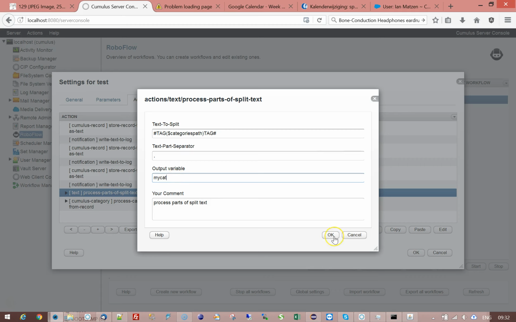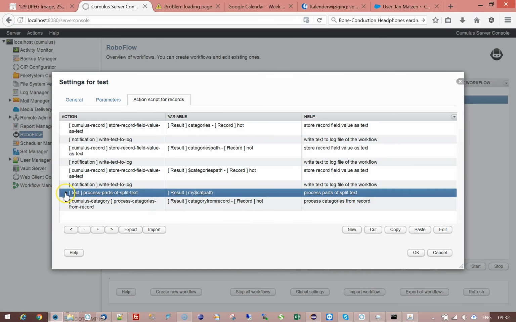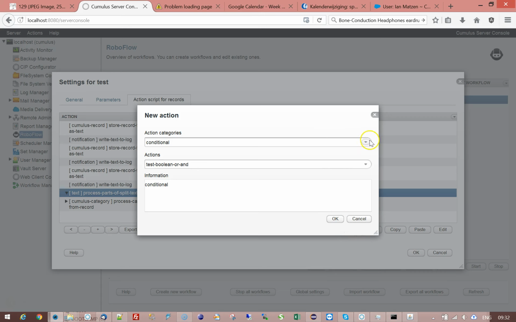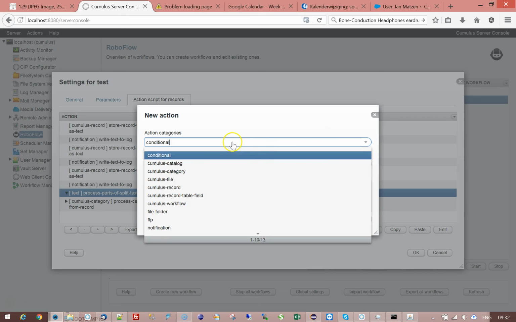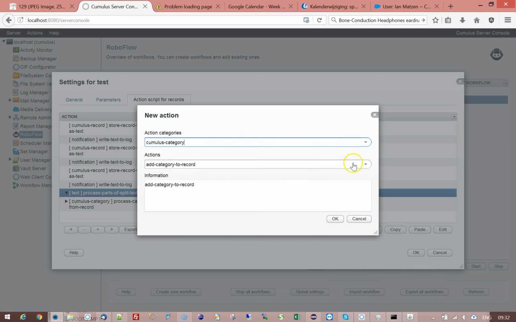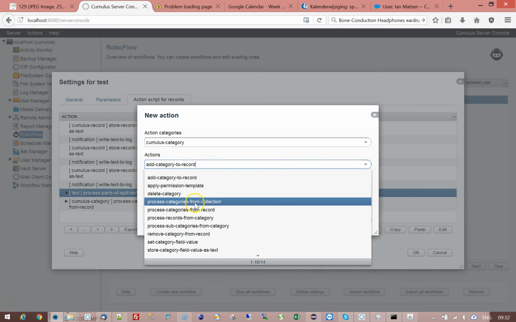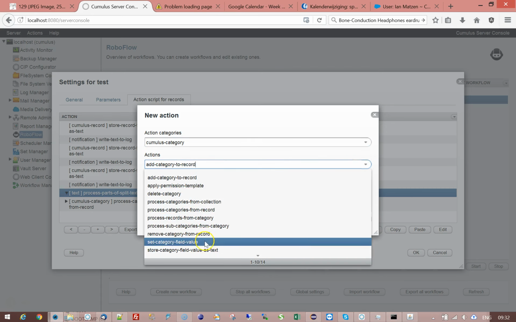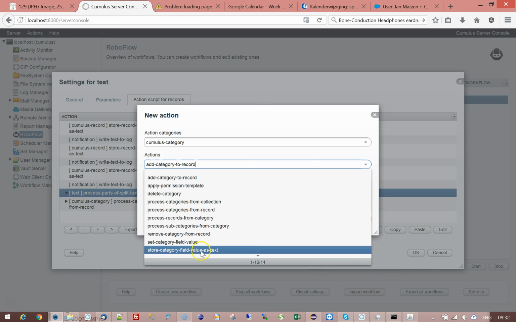I'm calling it $cat_path, like that. So now I'm going to have a path, and now I can pick up a category by path. So I'm going to the Cumulus category, and I can say category by path. Where do I want that?